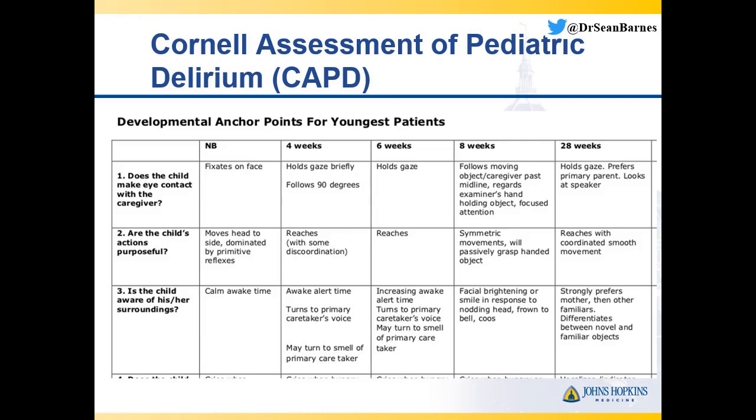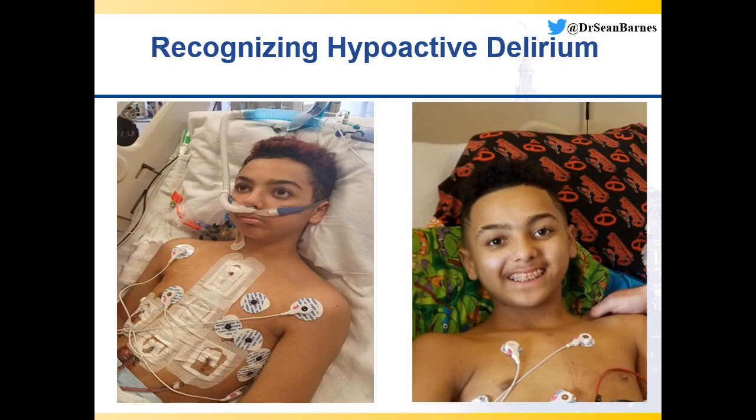What's nice about the CAPD is there are developmental milestone anchor points, which are helpful, and that's why the CAPD has been validated from birth on up until adulthood, which is a little different than the PCAM or the PSCAM. So both are validated, both work, both are used all throughout the world, but you can see here, based on how they're used, it's a little different, and maybe why the CAPD is a little bit more popular.